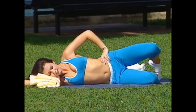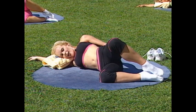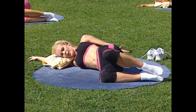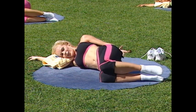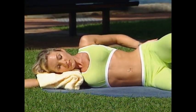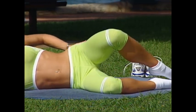Seven, and lower. Eight, and lower. Nine, and lower. 10, five more. 11, and lower. 12, and lower. 13, and down. Breathe out, 14, breathe in. Breathe out, 15. Make sure that you're using that hand to keep the top of the butt still.